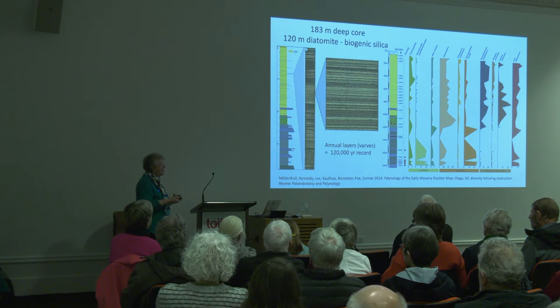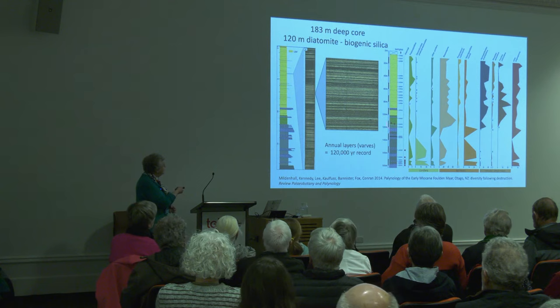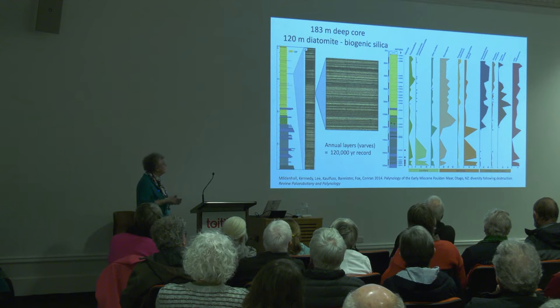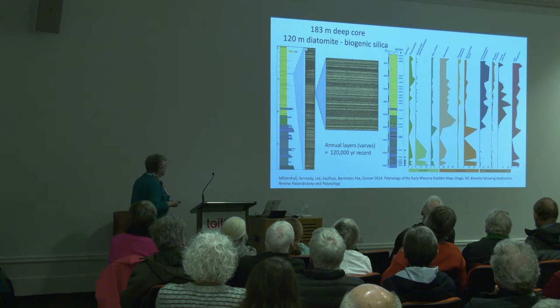And then as you go up through the core, taking pollen samples, and these are samples of various plants, you can see that ferns come back in, and then eventually forest trees come back in, and all sorts of other interesting plants, which I'm going to show you in a moment. So we have this just amazing record of what was going on in this tiny little piece of Otago.